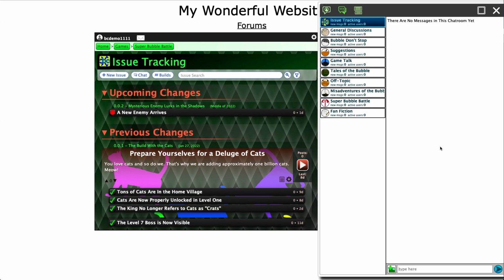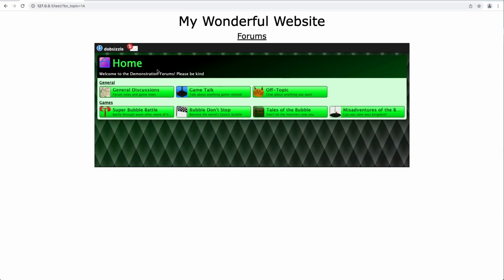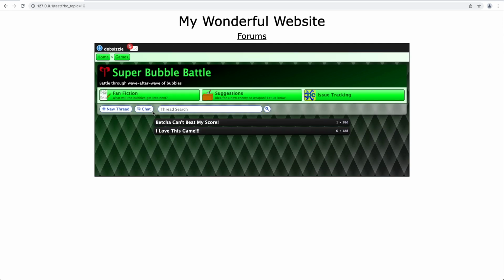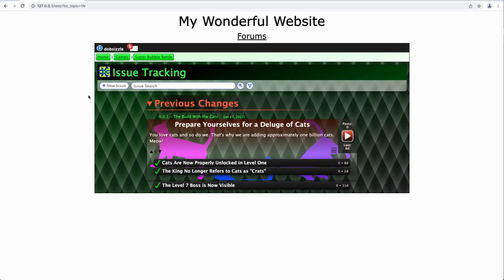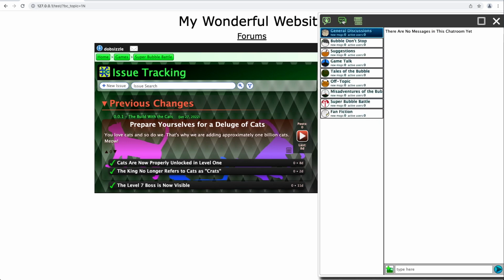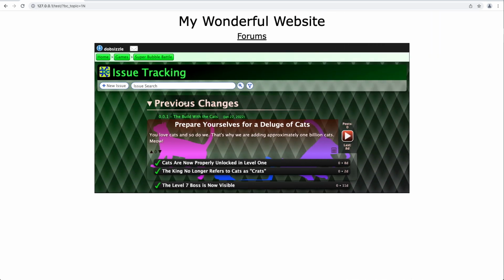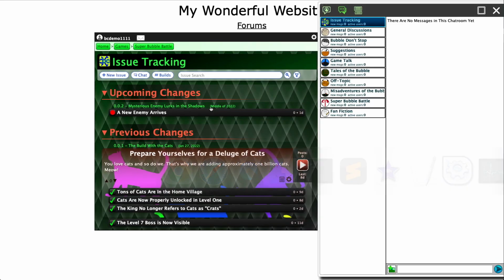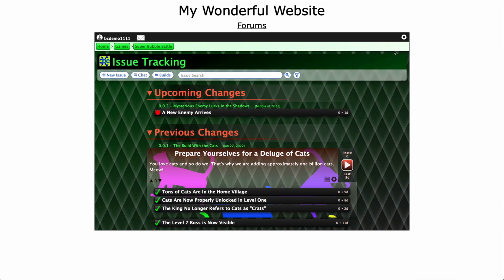Now to show this, I'm going to switch over to another browser where I'm logged in with another user who is not a developer or manager. Let's go to the issue tracking system. And as you can see, we do not even have access to the chat button here. So let's go to the chats by accessing it this way. Go to the chat rooms. And as you can see, the issue tracking system chat room is not here. Also, you can see that we are missing 2 issues here because they are private. So let's go back.